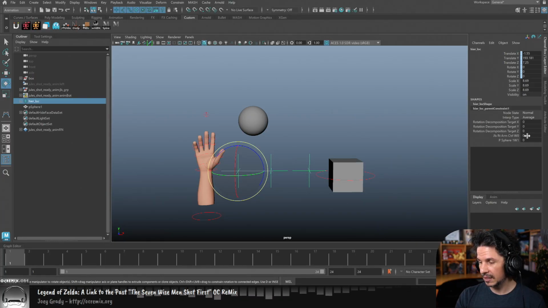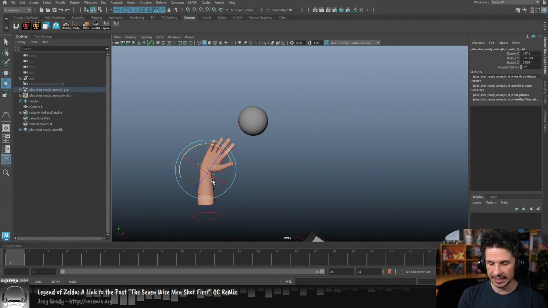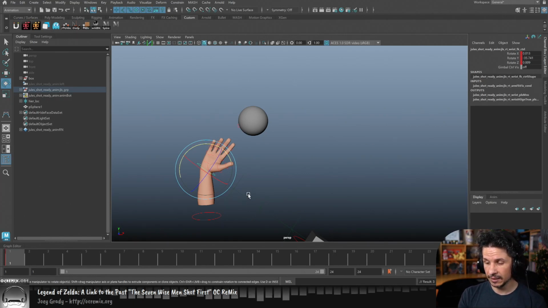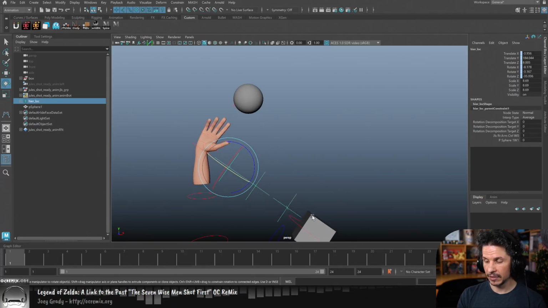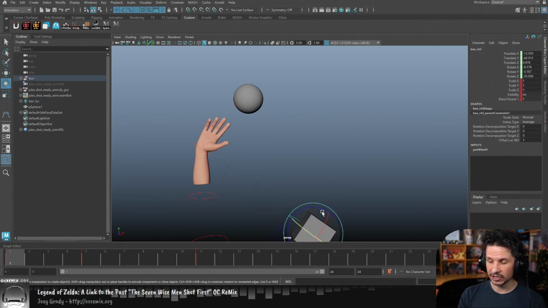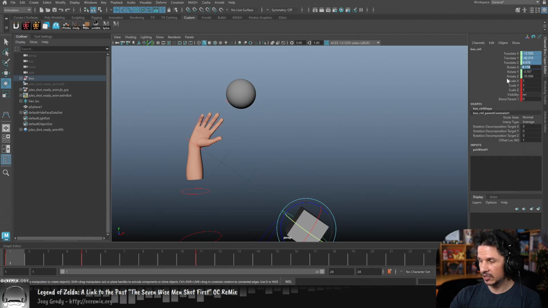So the arm is going to be the thing that holds onto this first, so we can see that's following, but I don't want it to happen right away. So let's actually key this here. I'm going to break this wrist, and I'm just going to animate this going across like that. So we don't want this box to be moved just yet. So I'm going to take my locator here, and I could either do that or take the box. Let's actually take the box here, key that, turn off the blend parent at the beginning. I'm just going to reset its rotations and translations right here.